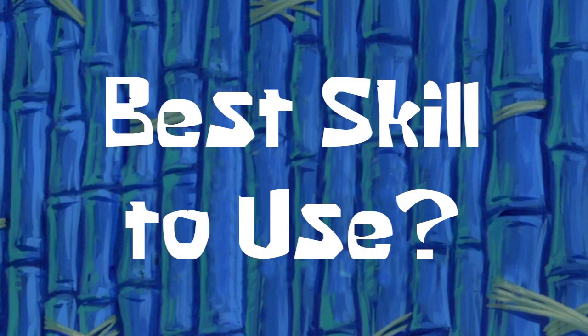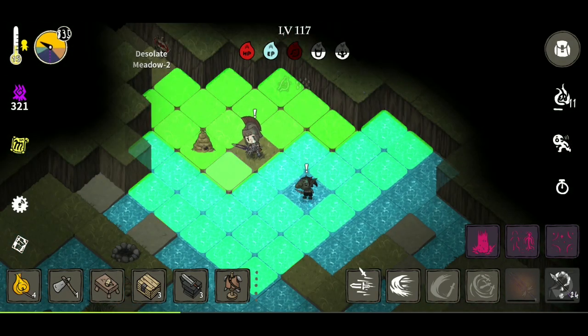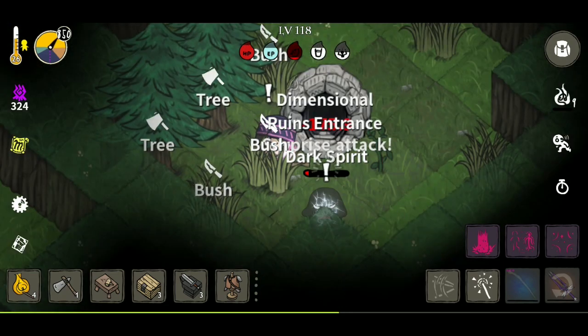Best skills to use? Alright, so we got Gap Closers. This is good for ranged targets. Some spells can be Sword Dash, Shadow Attack, Gouge, and Use Magic. Whenever you have to teleport, but it sucks.